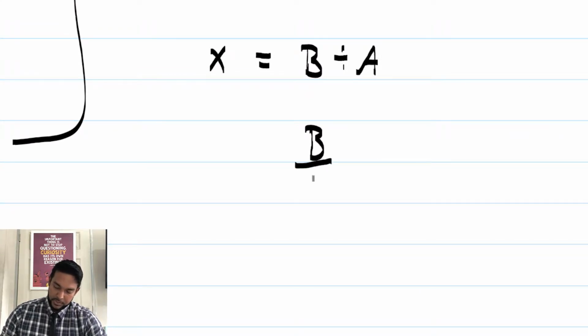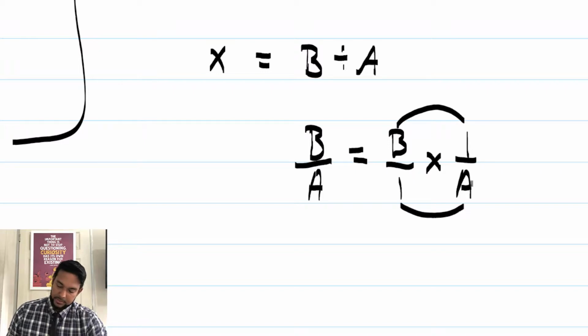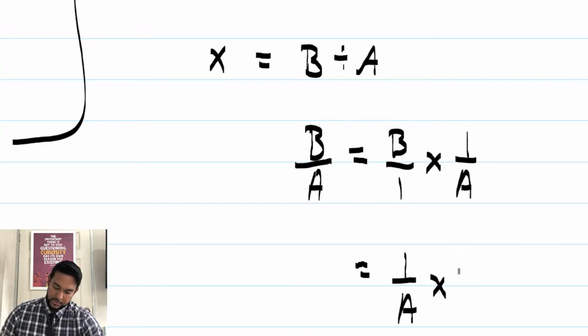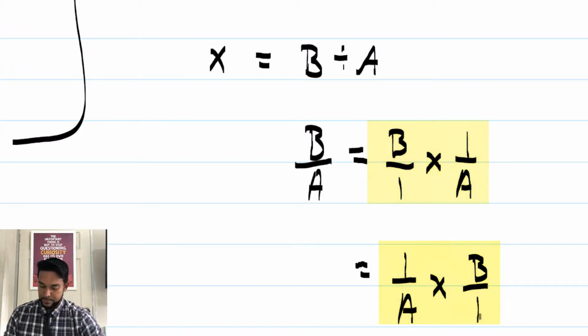multiplying the inverse works. Consider, once again, b over a. This is b divided by a. But what I'm going to do is split this apart as b over 1 by 1 over a. Because remember, when you're multiplying fractions, you multiply numerators together and you multiply denominators together. And we also know, since multiplication is commutative, it doesn't matter the order in which you put these items. So b over 1 by 1 over a is the same as 1 over a by b.